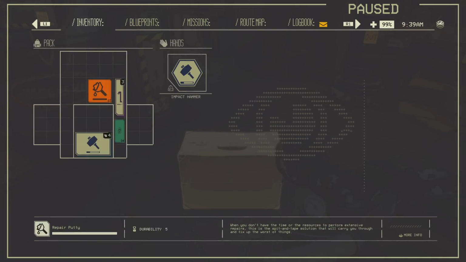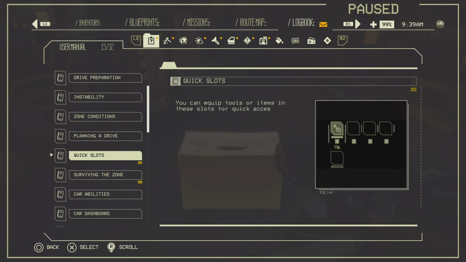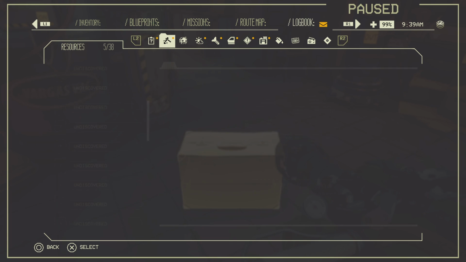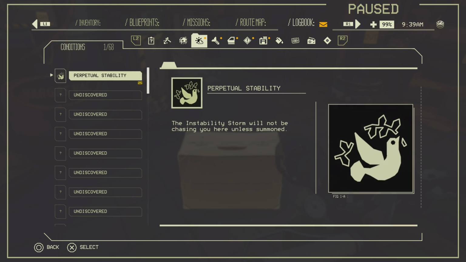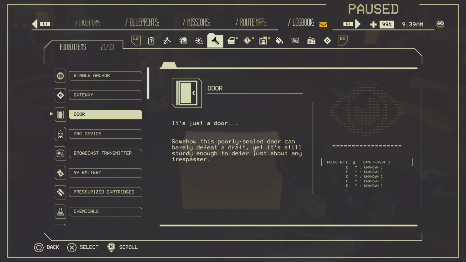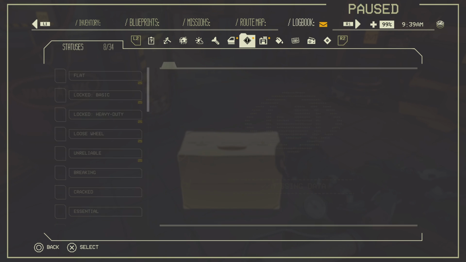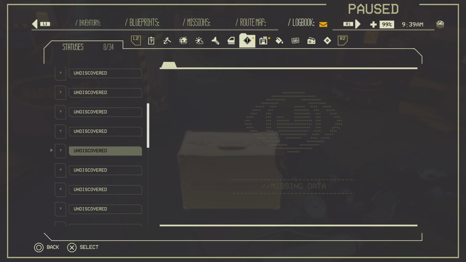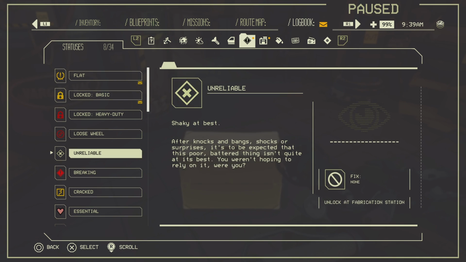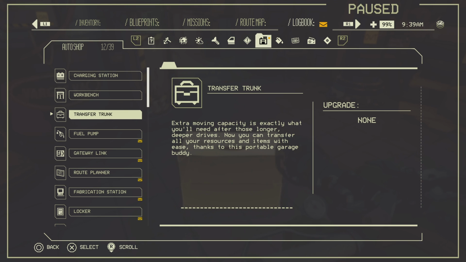What's the transfer trunk do? What the hell? Hold up. Logbook. Extra moving capacity is exactly what you'll need after those longer, deeper drives. Now you can transfer all your resources and items with ease thanks to this portable garage buddy. Oh, okay.